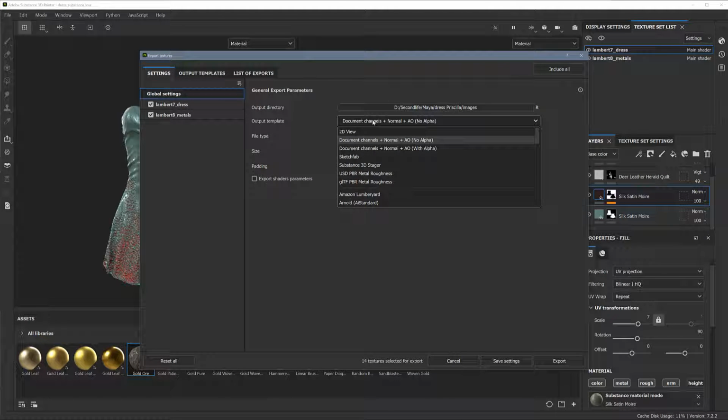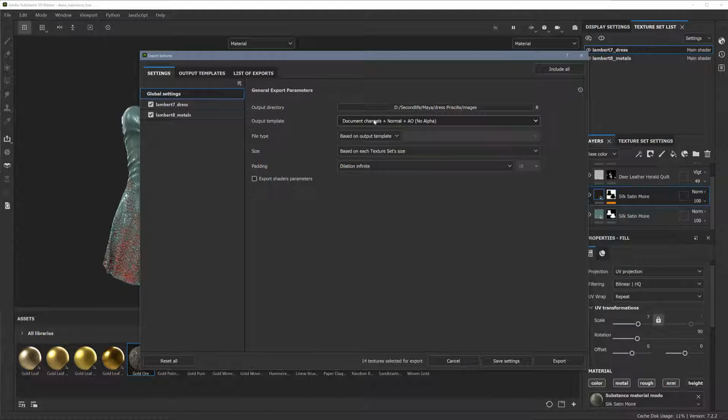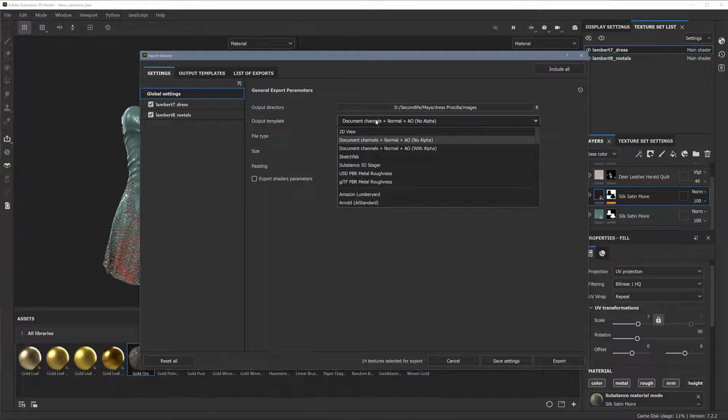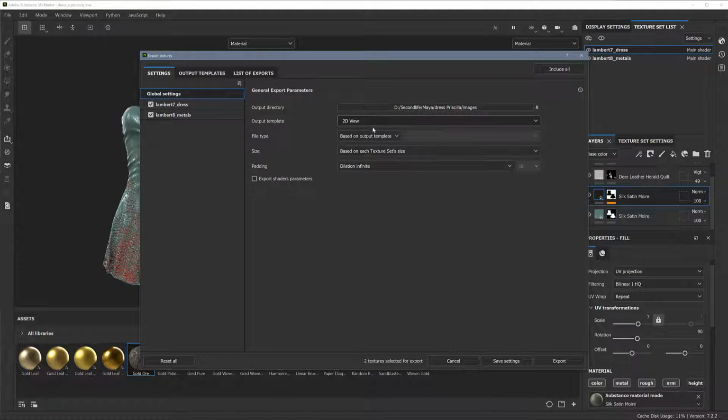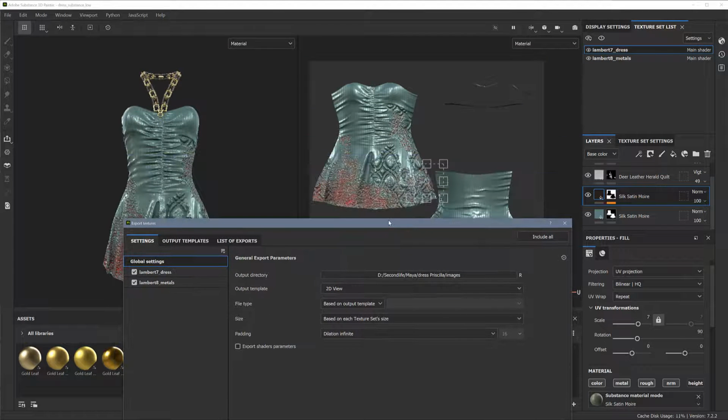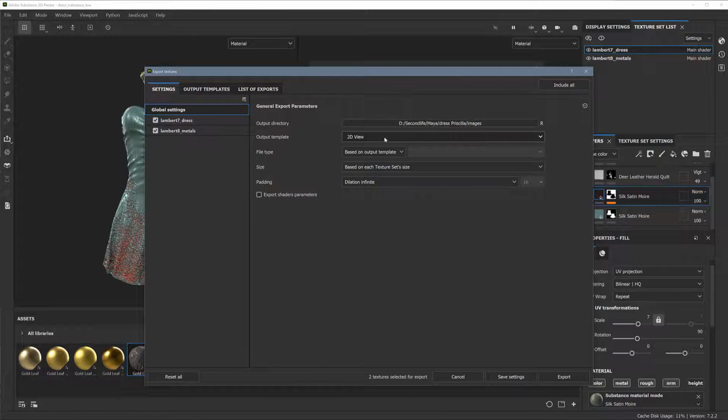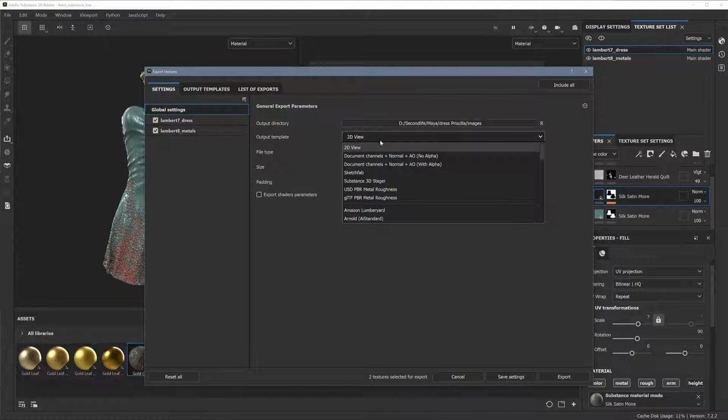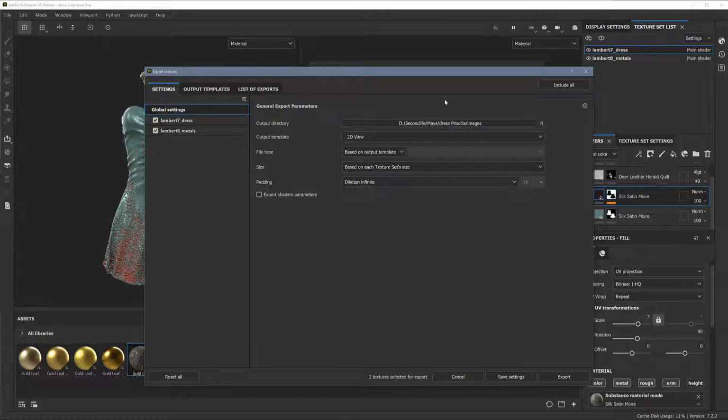and this is where we're going to set up our preset, because you could choose the 2D view. This is basically what you would see in here, but we want more than that. And the 2D view by default is either standalone, and you can export that plus other maps, but you will always have tons of maps that you don't need for Second Life. So a custom setup is the easiest thing to do here. We will base it on PNG for the export.